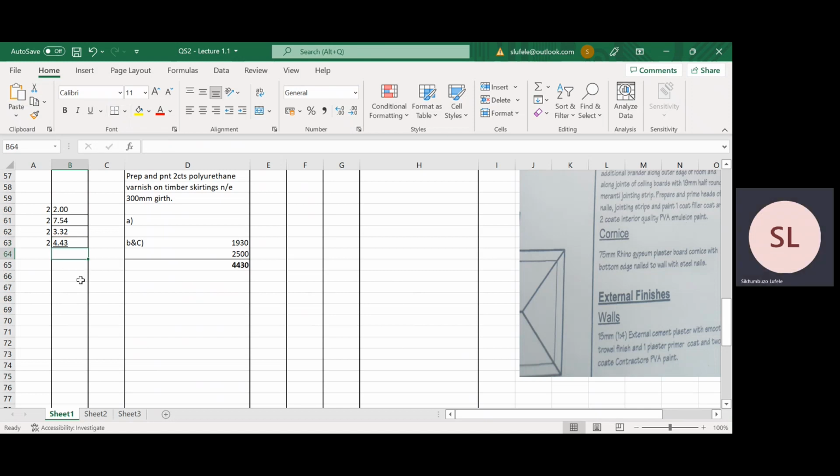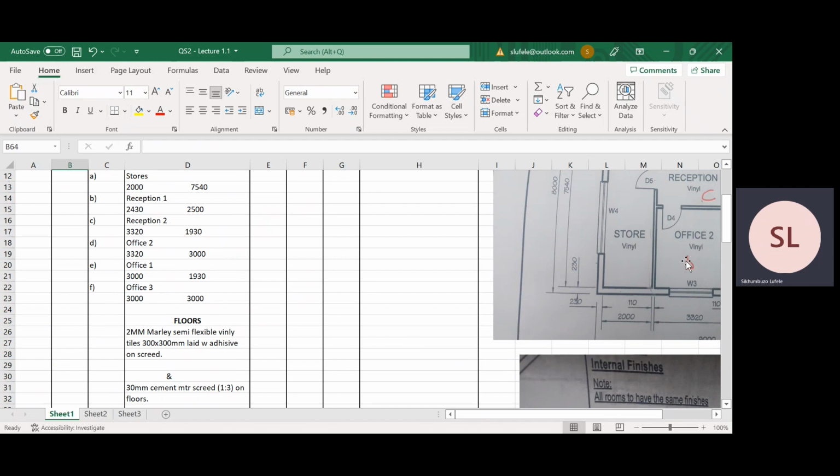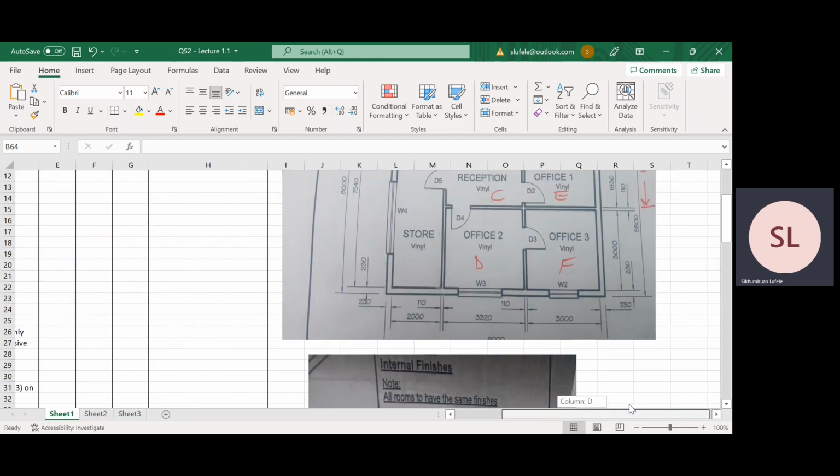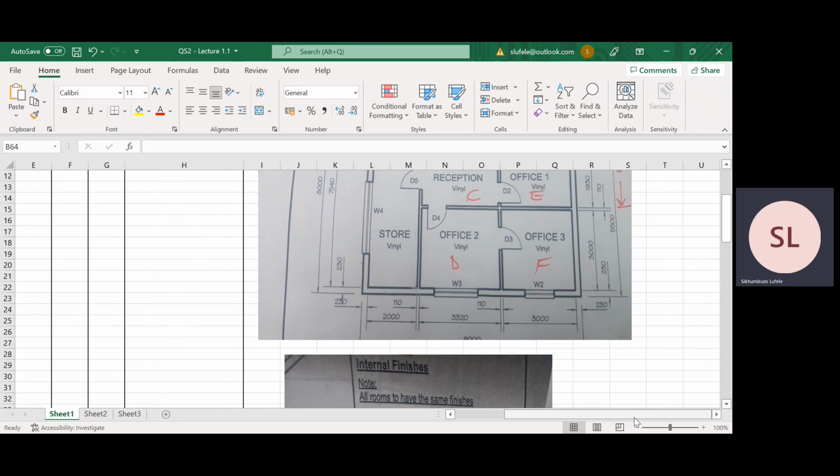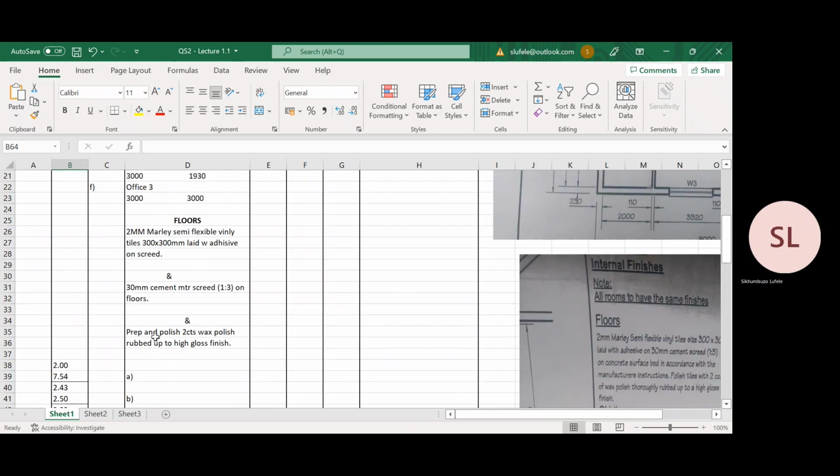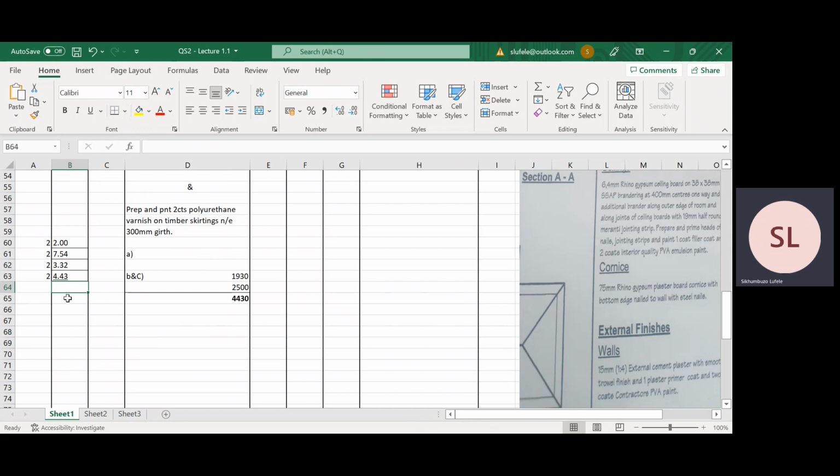Then I move on to the next area, which will be area D, where I have 3.32 by 3 meters. So I times that by 2. I then times that one by 2 as well. And then I underline each dimension.